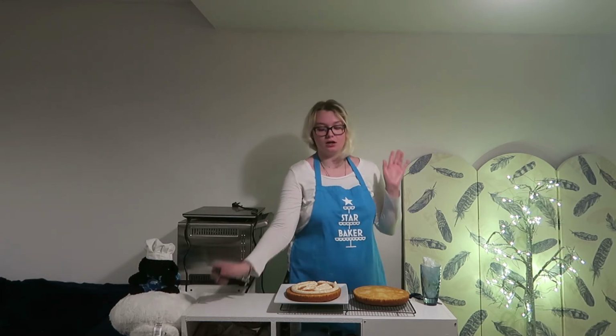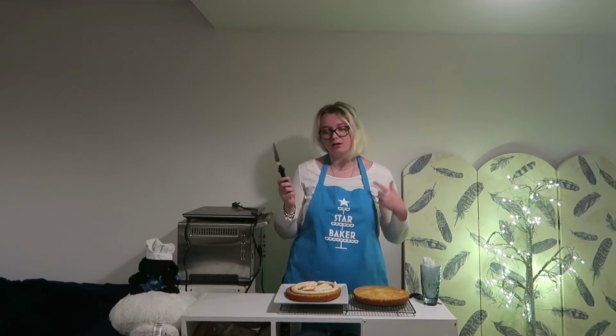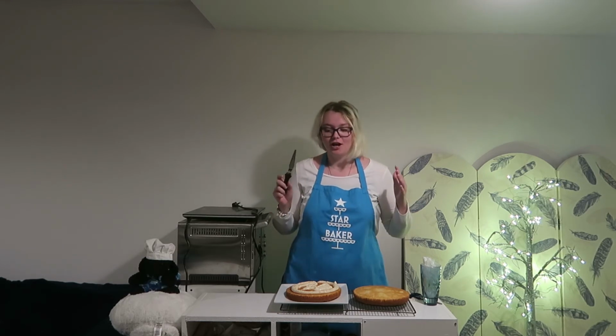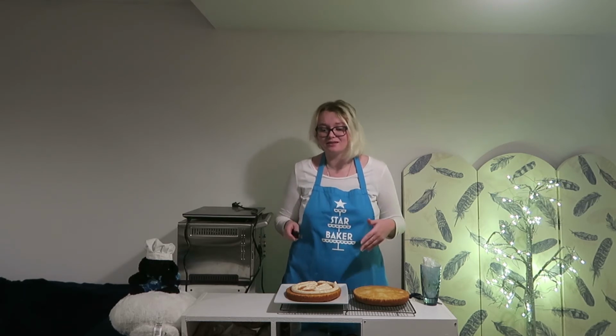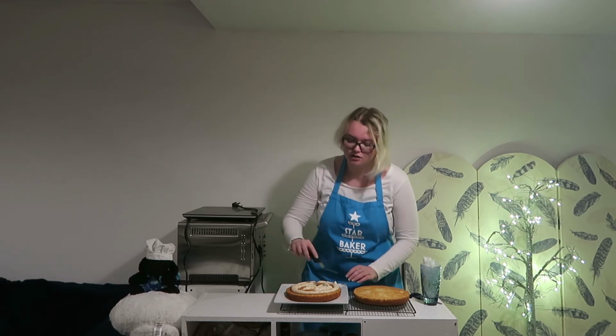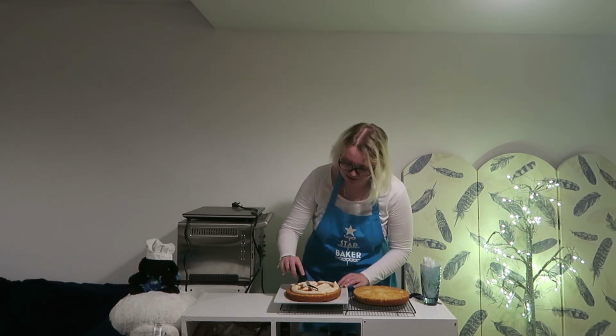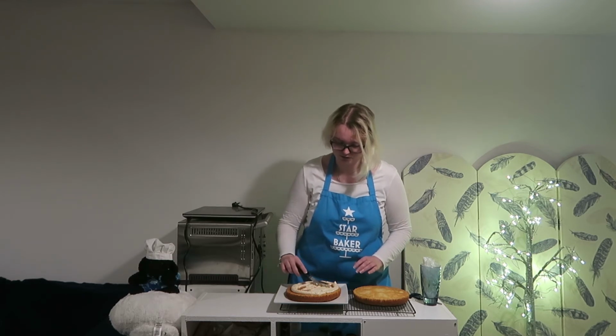So now is the time to begin actually spreading our buttercream out. You can do this with a spatula, or you can do it with a palette knife like I'm going to do. You want this to be as flat as possible, though don't worry too much. No one's going to see the inside of the cake, only when it's cut open, and who really pays attention to that? You just want to eat the thing. So we're going to spread this out, keeping it as level as possible, and just use gentle pressure to spread it around.